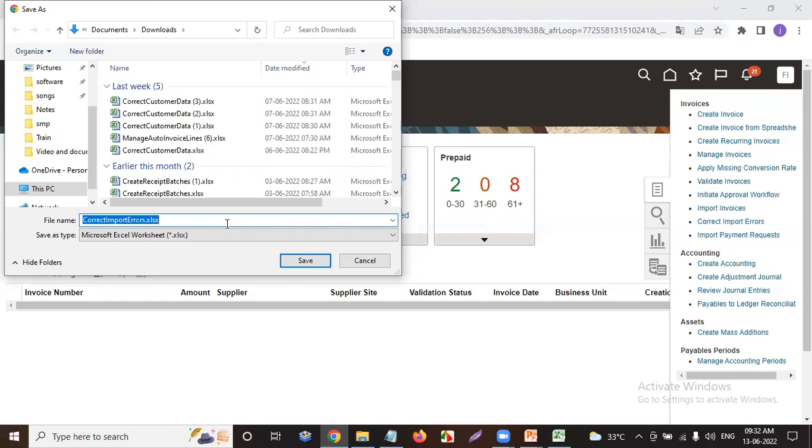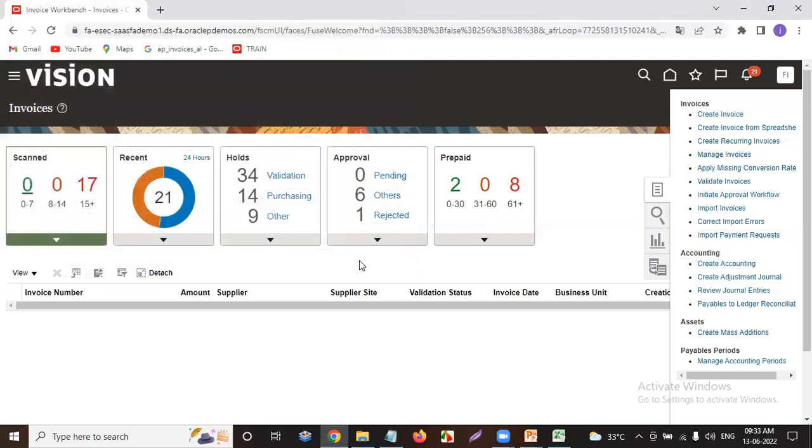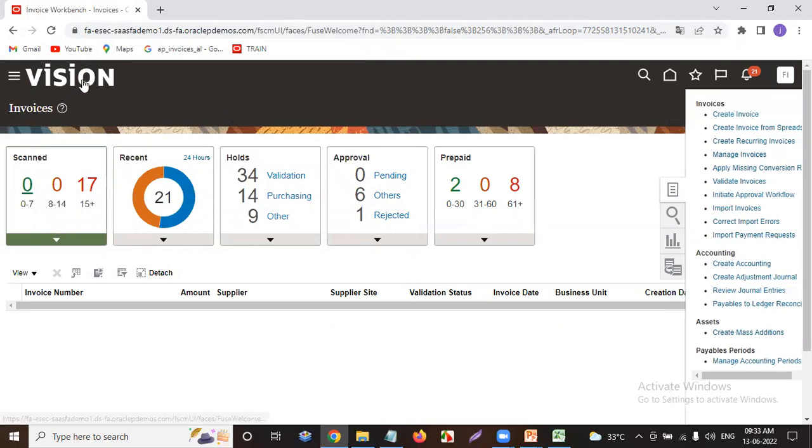So for anything you got an error on, you can open the simple Excel. For example, the immediate payment term in the application was fully capital letters, but in your file you gave small letters. That is a problem. It won't load. It will say invalid payment term. You can go to the payment term column, which is clean, just an Excel, change that, and import it again. It will import. So that Correct Import Errors option is beautifully available. We can play with that. Okay, this is one more option.